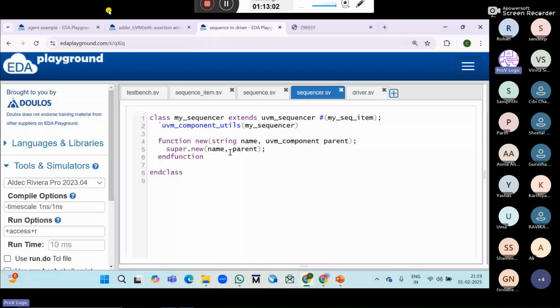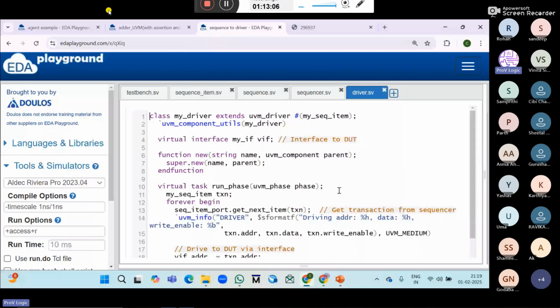And coming to the driver. In the driver, first we create the class MyDriver extending from uvm_driver, and we need to pass the argument. It's a component, so we write the uvm_component_utils for MyDriver, and create the virtual interface because we need to connect the virtual interface with the physical interface.